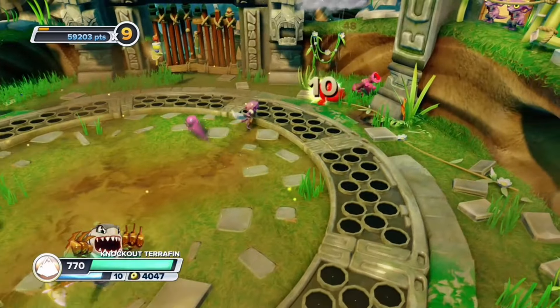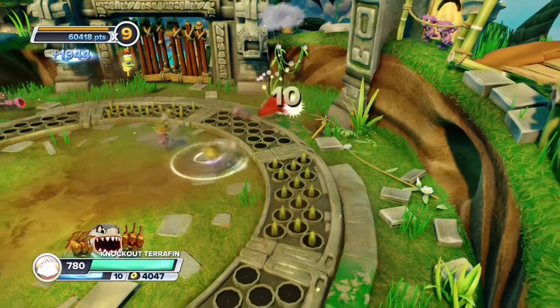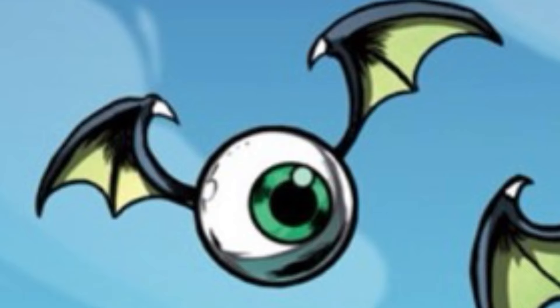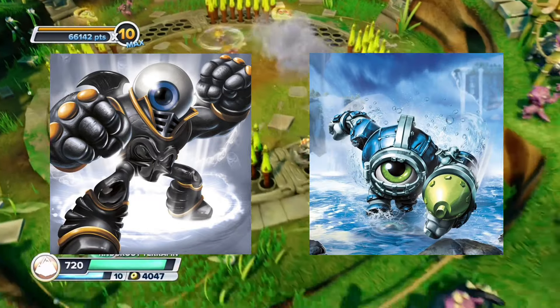I did try to check the link to the YouTube video in the wiki to see if I could find any clues there, but the video doesn't exist anymore. But with that out of the way, let's jump into his backstory and see what we can learn. Before Diveclops was a Skylander, he used to be a normal flying eyeball, and during his childhood, he and his twin brother would be inseparable.